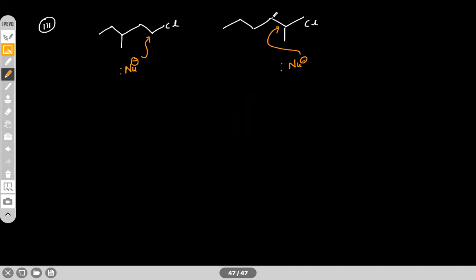But since we have one methyl group present over here, you see what happens. Here you have two hydrogens. Here we have one methyl group instead of one hydrogen. So this methyl group produces more repulsion to this nucleophile. It is relative, basically. Here the repulsion of the two hydrogen atoms to this nucleophile is lesser than the repulsion of this methyl group and hydrogen present over here. So we can say here we have more steric crowding, and hence the repulsion is more over here, less rate towards SN2 reaction. So the rate of SN2 reaction in this case would be this.